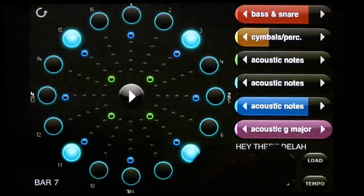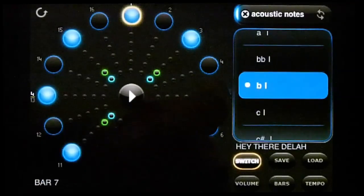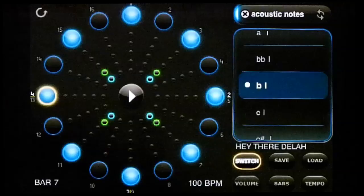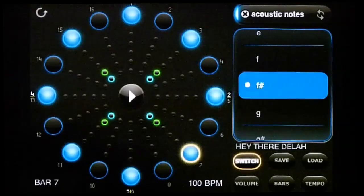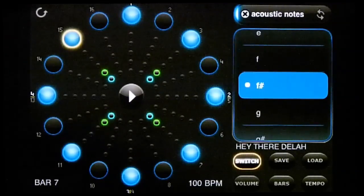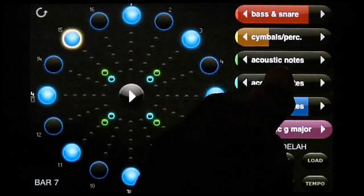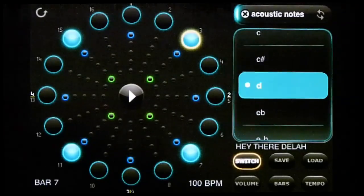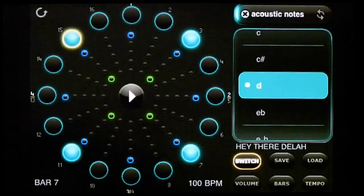Okay, let's move on to the next part. Let's just mute these so that we can concentrate on the main part, the changing chord. It goes to B minor. So you've got B low on pad 1, B low on pad 5, B low on pad 9, B low on pad 13, and playing on the offbeats you've got your F sharp on pad 7, F sharp, F sharp, F sharp, which is the 5th note of a B minor. So, harmonising with that, let's unmute this one for now, and we'll put that on the outside circle. You've got D, D, D, and a D on pad 15.